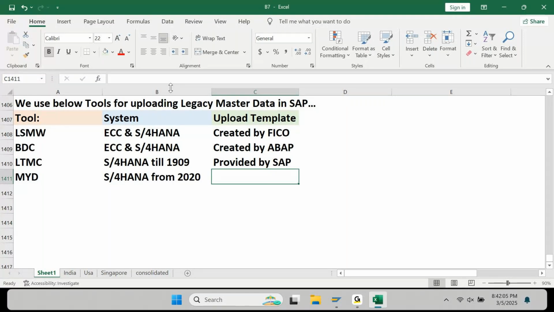It is provided by SAP, meaning it is standard, ready-made, and readily available in SAP to be used. Same thing with Migrate Your Data, provided by SAP. So when you're talking about an S4 HANA system, uploading any master, specifically GL master, it is a ready-to-use application.